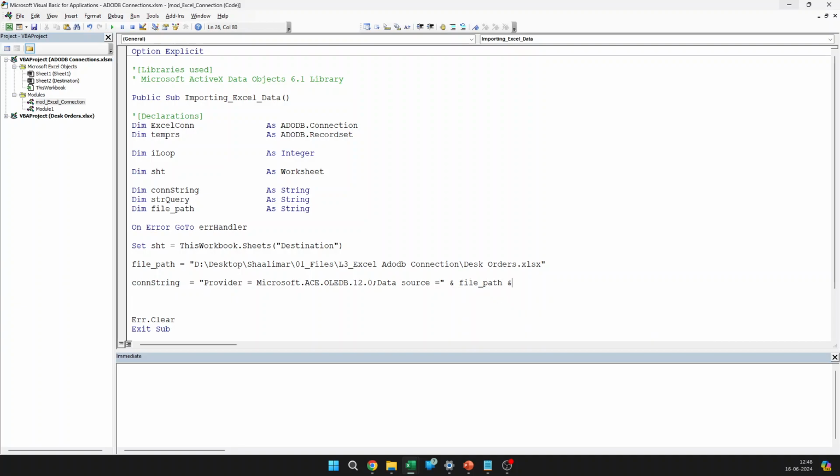So we are going to include that. Make sure you are using the double quotes correctly so that the connection string actually works as a string.